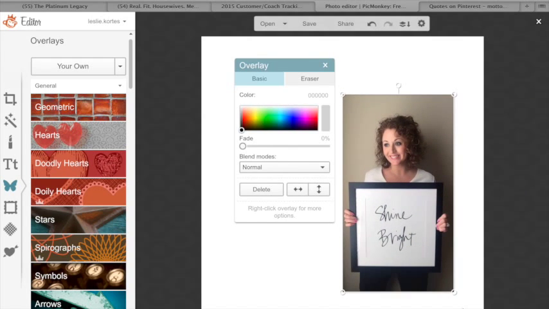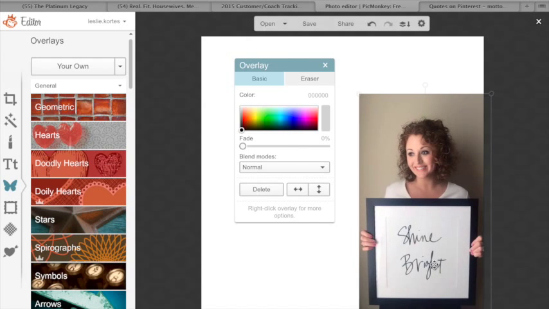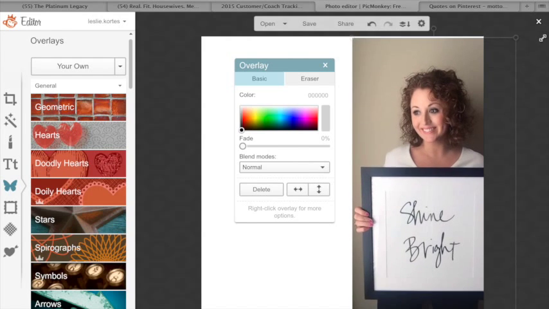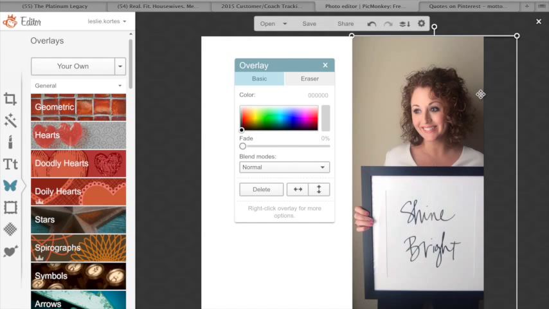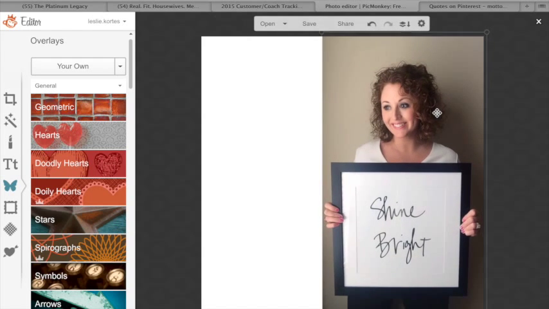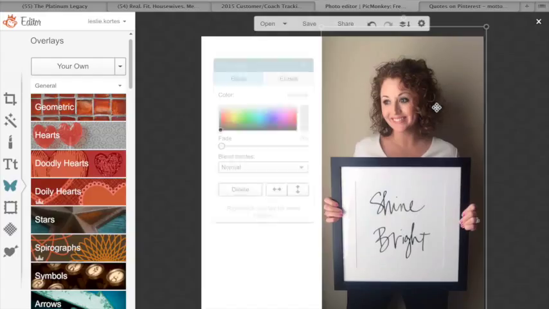And I can come in here and decide where I want the photo, you know, how big I want it. We'll go all the way up. Why not? So I kind of get it lined up there.